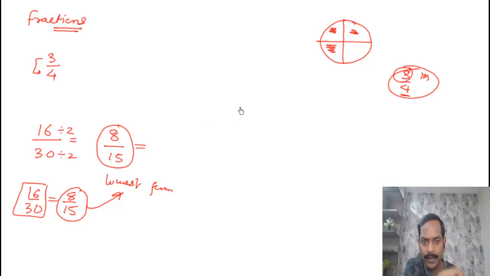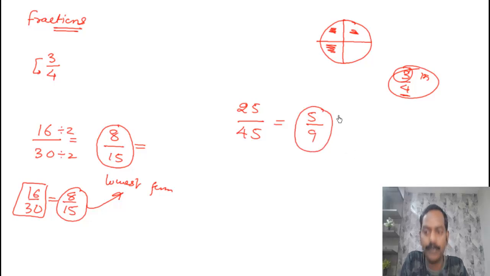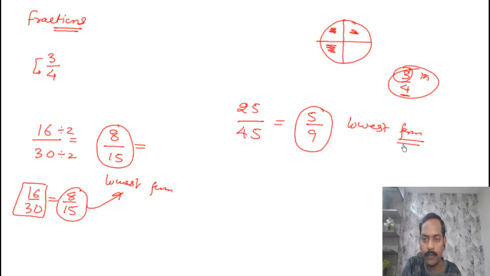So I'm writing another number and we'll try to find its lowest form. This is 25 divided by 45. Just pause the video and try to write it in the lowest form. Okay, you must have figured out that both are multiples of 5. So one should divide both numerator and denominator by 5. If I divide 25 by 5, I get 5, and if I divide 45 by 5, I get 9. We know there is no further way to do such an operation by dividing both numerator and denominator by a common number. So this is the lowest form of the fraction.